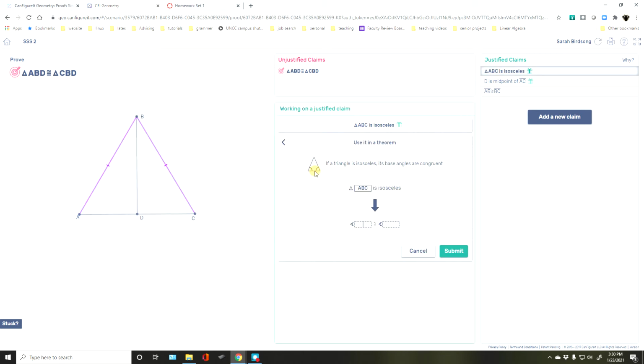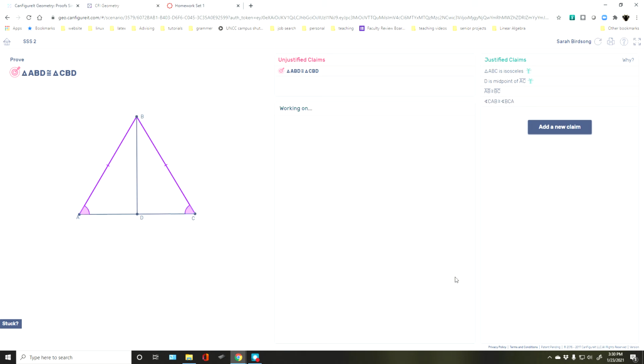We already used that one, so if we use the other one, which deals with angles, I'm going to be lazy and do the point and click version of the angles here. Fill it in. Bam, we get that piece of information too. Now, maybe you don't want both of those pieces of information. In this case, I'm going to claim actually we'll be able to use both of those two pieces of information in the future. But notice, regardless of whether you use the piece of information in the future or not, at that point, both of those pieces of information were legitimate and you could totally use them at that point in time. Okay. Now, that's all we got with respect to isosceles triangles.